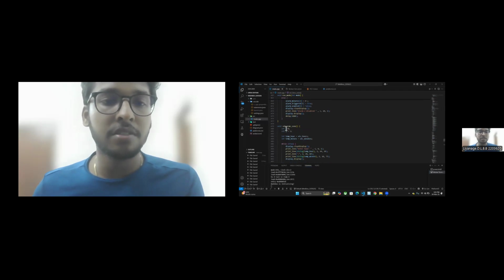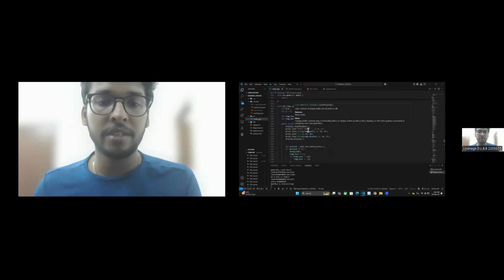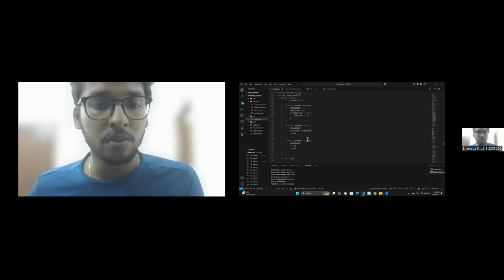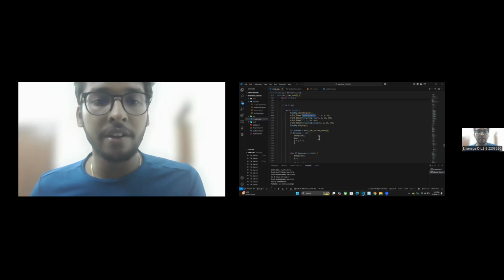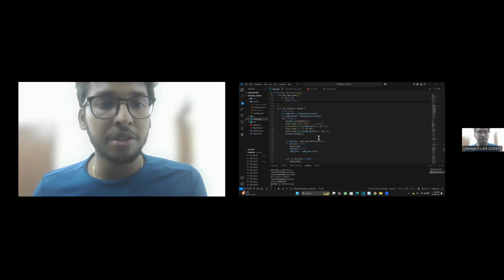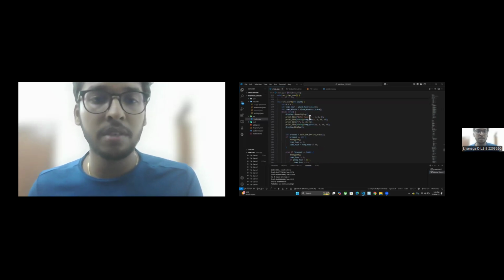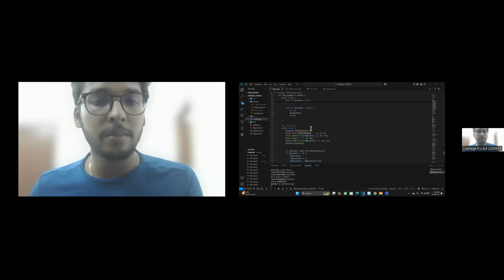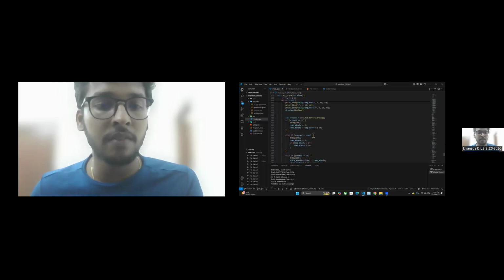In the set time zone function, I have allowed the user to set the time zone and enter the hour and also the minutes in an incremental and a decremental way. The same option is used in set alarm for the user, where the user can enter the hour in an incremental and a decremental way, as well as the minutes.